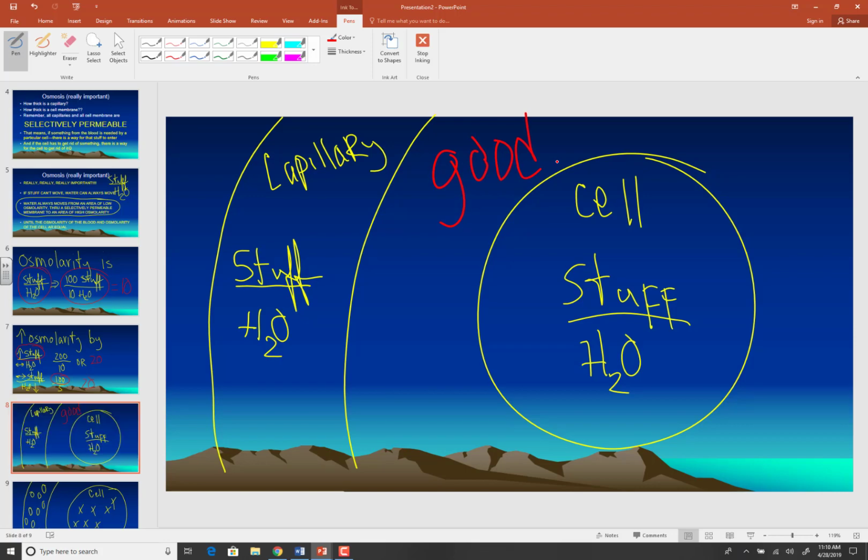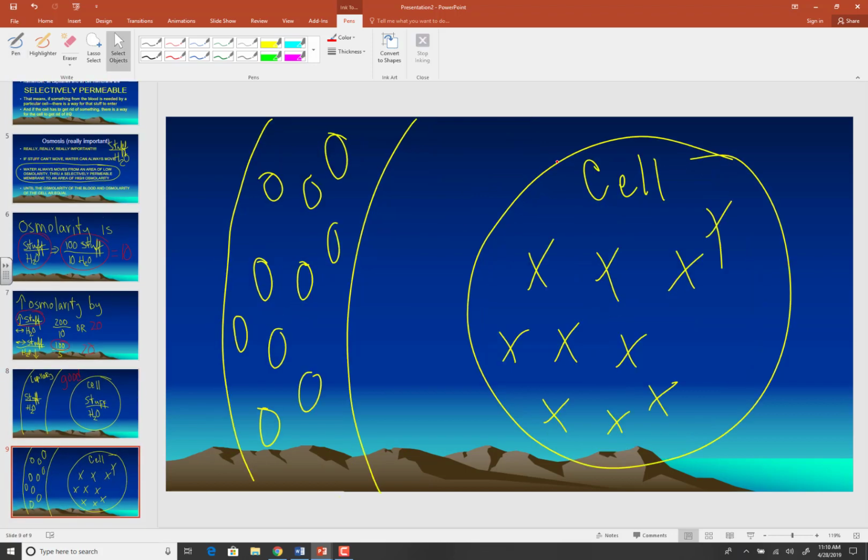All right? So let me give you a real simple picture, and then let me explain it. Here we go. Watch. Again, it don't make no never mind the stuff. The ratio of the stuff to water in the blood, right here, and the stuff to water in the cell has to be equal. So in this picture, what I'm telling you is that the osmolarity of the blood and the osmolarity of the cell are equal, and life is good.